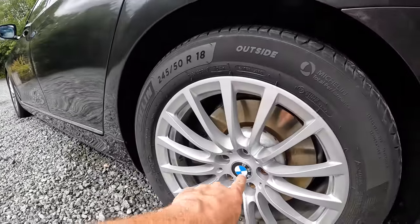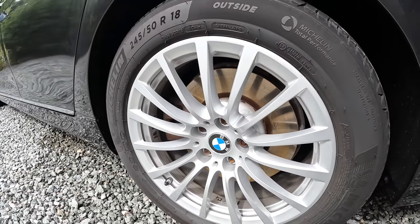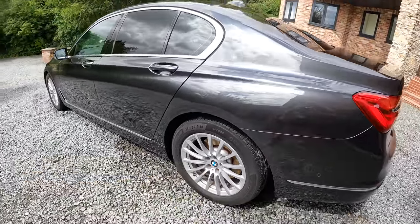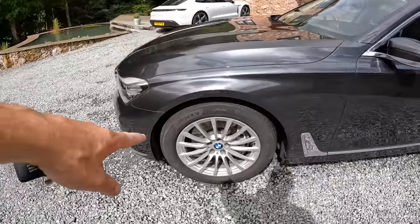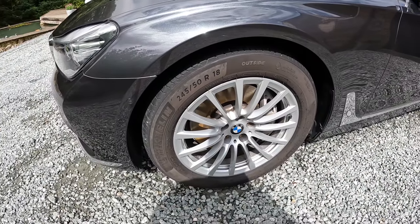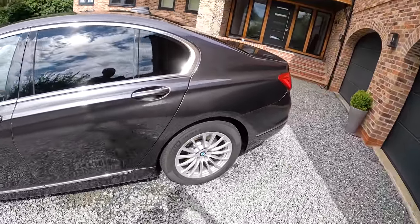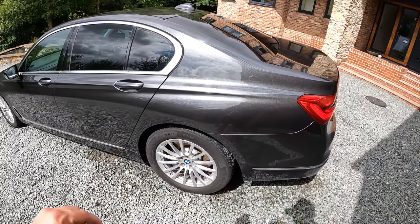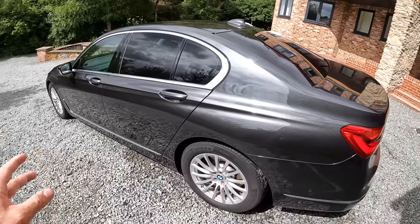When the car was given to me, all the centre caps were completely rotten. I purchased a brand new set of OEM BMW centre caps — it just made the wheels look so much better. The wheels themselves are in perfect condition; there's no blemishes, marks, or curbing on them, as you'd expect from 18-inch wheels. This is running Michelin E-Primacy tyres, and I also have a set of the original Bridgestone run-flats that came with the car, although one of those run-flats has got a small repair plug in it. The car will come with both sets of tyres.